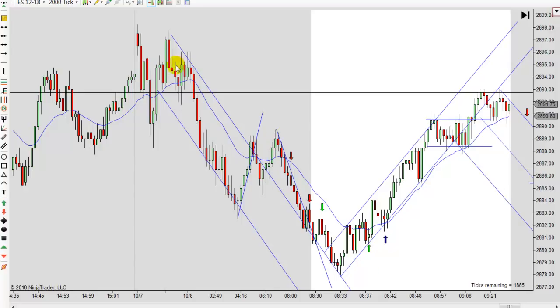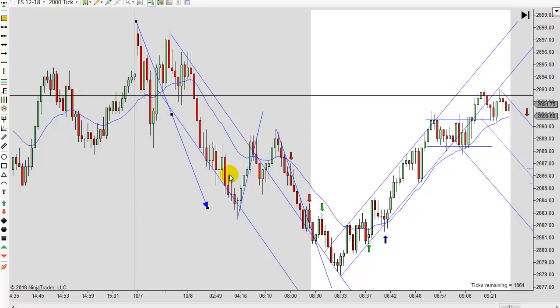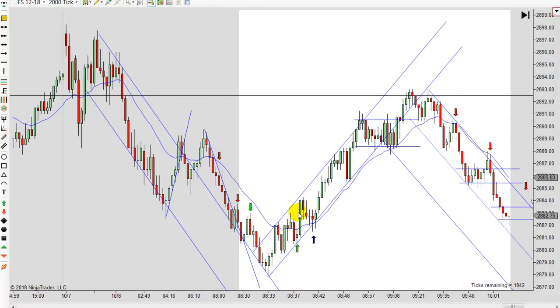So that's a fairly big move down, so I would look for a measured move right here. I'd measure it there, and then I would also measure it from here to here, and you might even measure it from here too. We don't get that on any of them, and what that tells you, when you don't get anywhere near and you start trending the other way, is you're probably going to have a pretty good move up. So this little trend up lasted for a little bit, but then we got a close outside, moved to a new high, and off it goes to the other side.